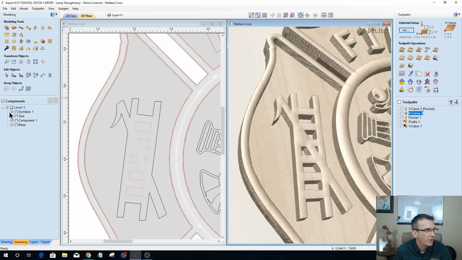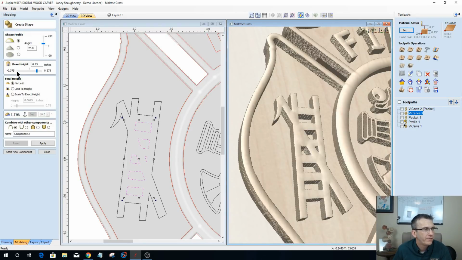So go back to my shape tool under modeling. And this is going to be a flat shape. It's going to be a flat shape. And it's going to be merged with the other model that's below it. So I need to make sure that my shape height has enough base height that it's going to make a difference. You see how it filled in there a little bit. Because I'm merging, it's merging from base up, and it's not deep enough, right? So I need to come up here and merge.